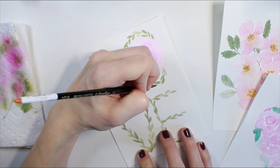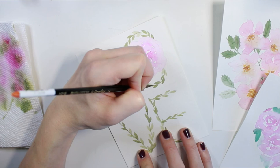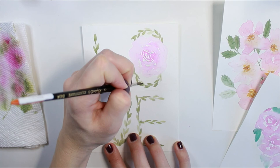And you can see that the leaves come down from one side and meet in the middle going towards each other. So I didn't make them all going from right to left. I went down from the right, down from the left, and then they meet and overlap in the middle. So it's up to you which way you want to do that. This is just the way it worked for me with the angle of the camera and my brush.